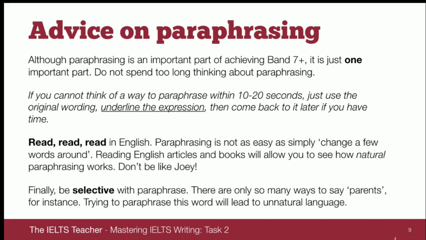Finally, be selective with paraphrase. There are only so many ways to say parents, for instance. If you try to paraphrase a word like this too much, it's inevitable that you will lead to unnatural or inaccurate or inappropriate language. For example, guardians may be seen as a synonym of parents, but really it's not. A guardian is not the same as a parent, so be very careful and very selective with how you use paraphrase.